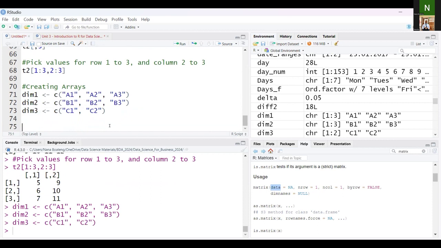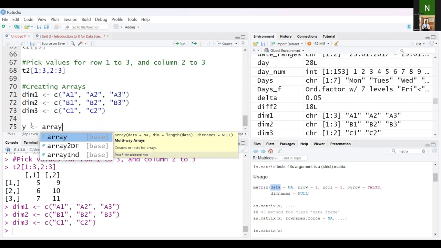Now let's create an array called y. We use the array function, and when you type the function, you see that it will pop up by itself, and this comes with the base package. So you can see the base package here.